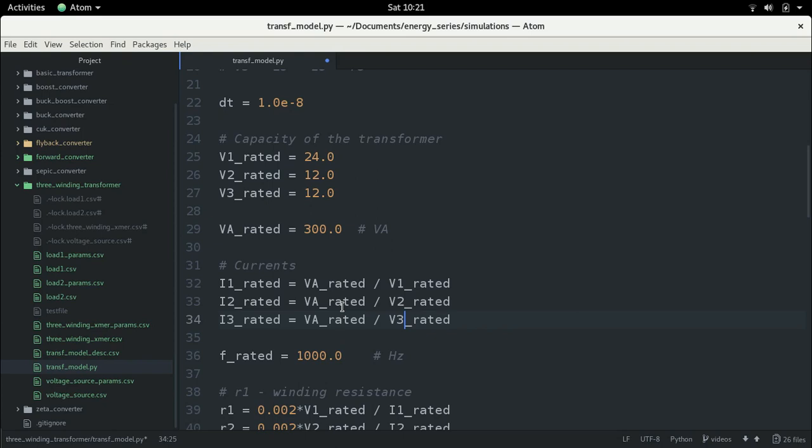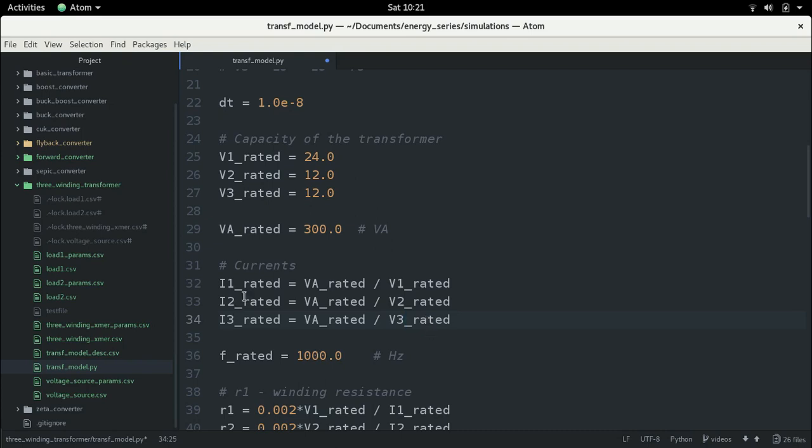Because remember, it's important to note, when you have a multi-winding transformer, the power supply can be connected to any winding. There is no rule that it must be connected to a particular winding. It can be connected to any winding, which means that one winding can be supplying power to all the remaining windings in the transformer. Always. So therefore, the current rating of each winding is always equal to the total VA rating divided by the voltage rating. Because remember, this one winding could be supplying power to all the remaining windings, which means the entire power of the transformer has to flow through this winding.